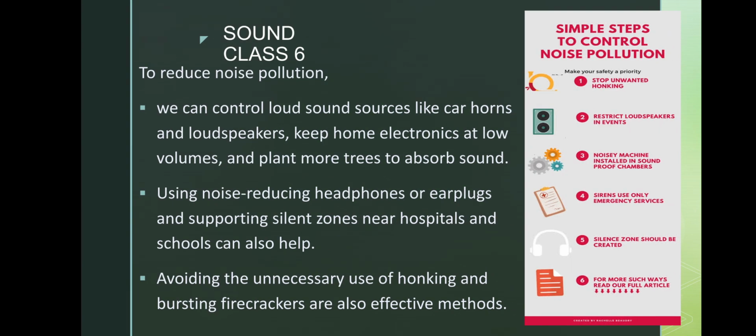To reduce noise pollution, what should you do? We can control loud sound sources like car horns and loudspeakers. Keep home electronics at low volumes and plant more trees to absorb sound. So there should be absorbers, like curtains are good absorbers of sound. So you have to plant more trees. That is very, very good to absorb sound.